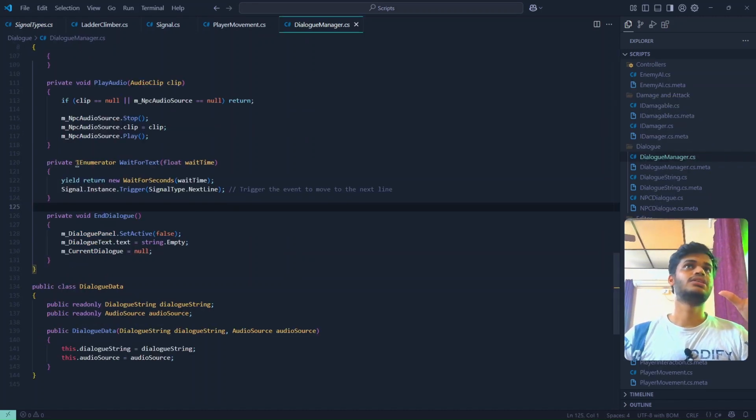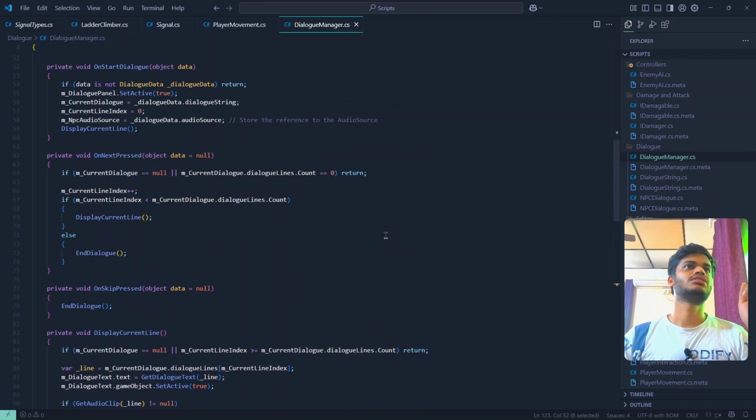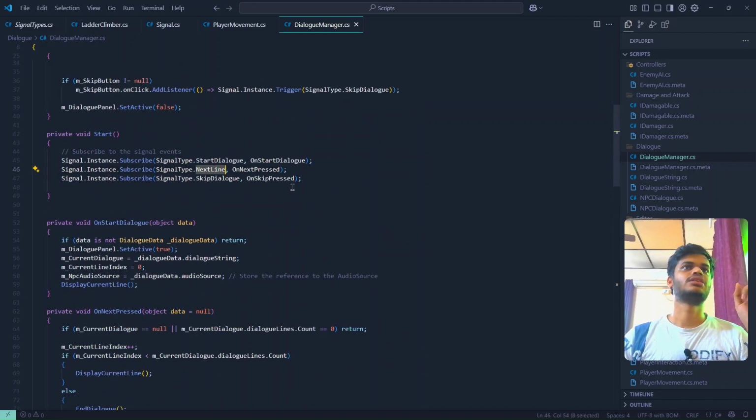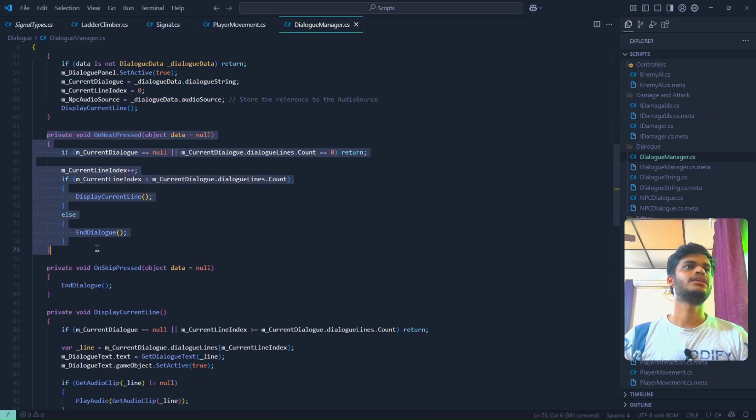So here in the dialogue manager, when we wait for the text, after some time we trigger an event called signal.nextLine. Now there is a listener also for this event, next line, and when the event is triggered, this method is called by the event system.